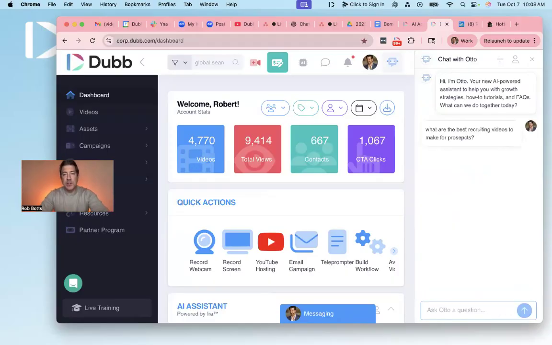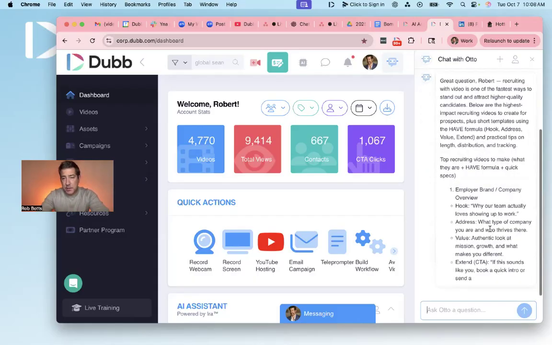If I ask that question, because you can ask a strategy type question, I could ask, how do I use the Dubb desktop app? So you can either ask questions that are related to how to use the software within Dubb or whatever you're trying to do, or you can ask a bigger question, something like this. And the team educated Otto to the point where it can really give good detailed answers.